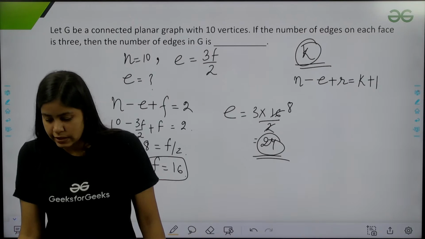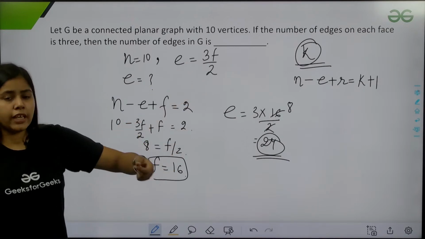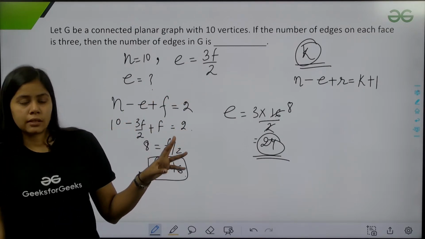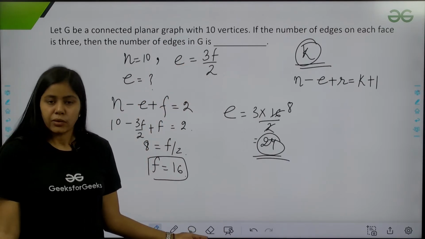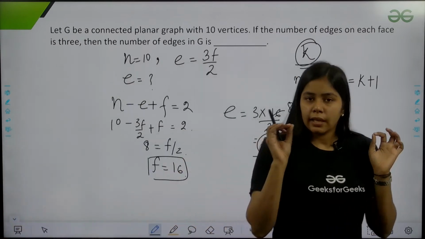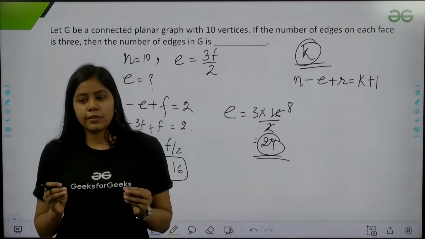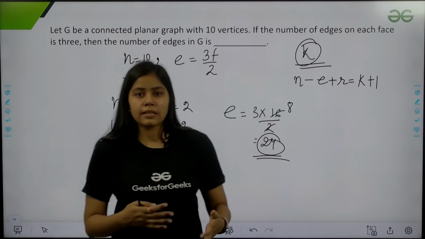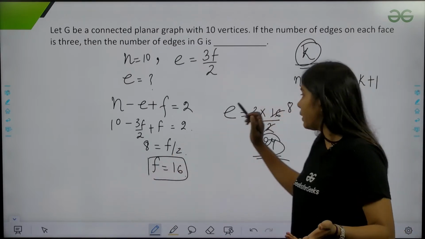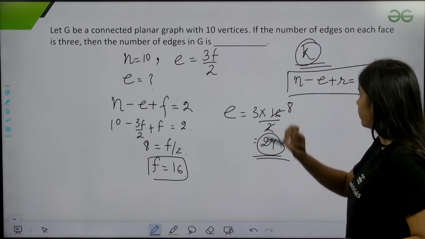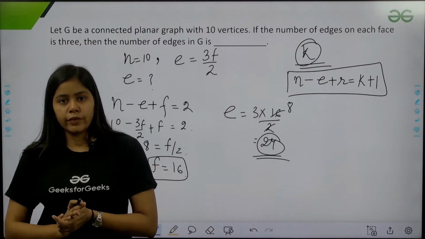This question is easy, right? We just have to remember this formula, and that every edge is considered in 2 regions, right? Then we can write edges is equal to 3f by 2. I hope this is clear to everyone. Just let me know, guys, if there is a little bit of confusion, you can ask me in the chat section, because it's very important. If you are giving your time here, you should understand something, you should take something from here, right? So that's why I'm also revising the concepts for you, that if we have k components, then we have this formula, right? You are going to revise all the concepts which they have asked in 2015 questions.